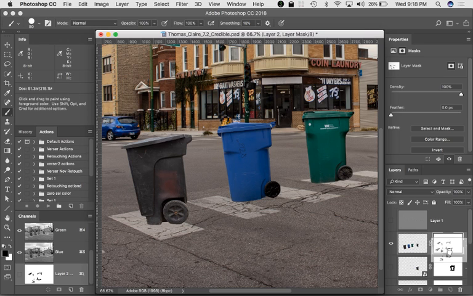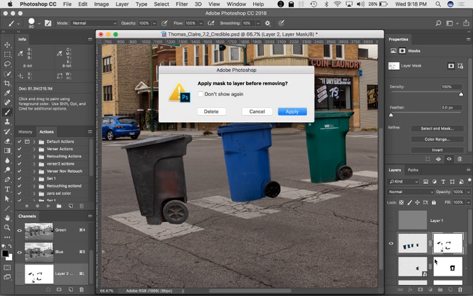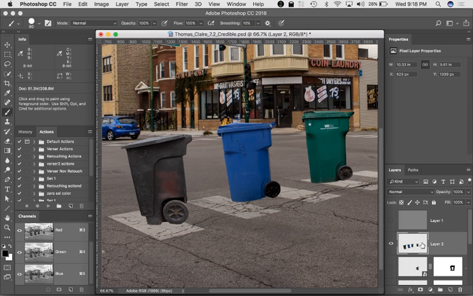So click on the layer mask, drag it down to the garbage can, and a dialog box will open up. And instead of deleting the mask, because if you click on delete, it will simply get rid of the mask and all those little pixels that we're trying to hide will show up again. If you hit cancel, it'll simply go back. Nothing will happen. And if you hit apply, it will get rid of all those little pixels. And so we've basically got a clean image. Is everybody good on this?